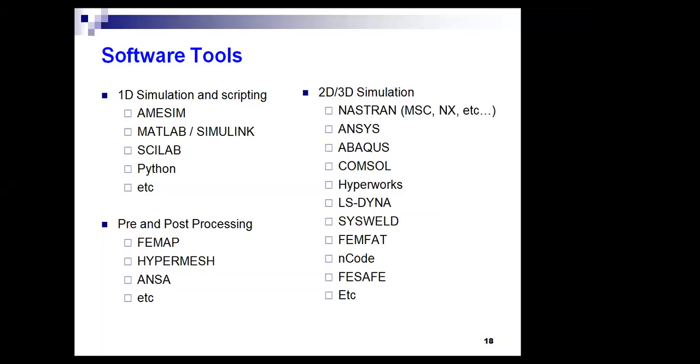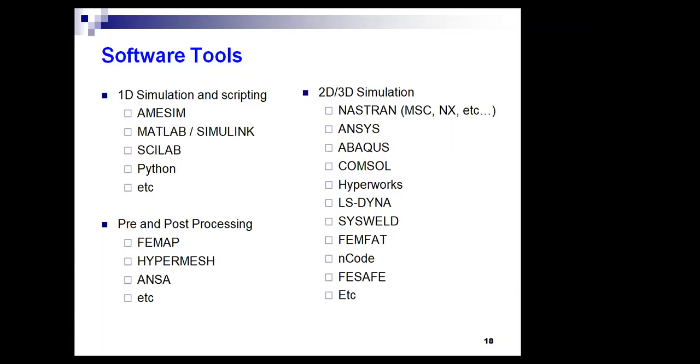So dedicated or independent pre-processing software like FEMAP will help reduce the meshing time, because once we mesh using a dedicated software like FEMAP, you can connect any solver and carry out different simulations. And HyperMesh and ANSA are other widely used pre and post processing software in the industrial environment for automotive and aerospace applications.